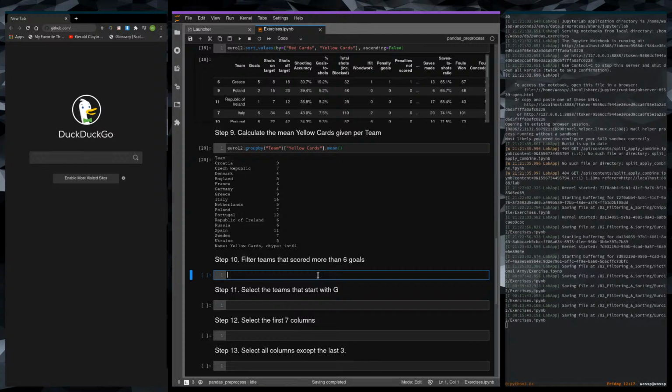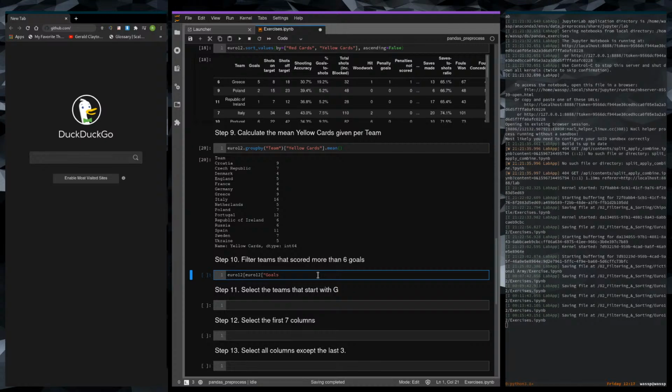So in this instance, scored more than 6 goals, we need to tell it that we're giving it this data frame, so our Euro 2012. Then we apply the column, and we need goals because we want to see how many goals were scored.